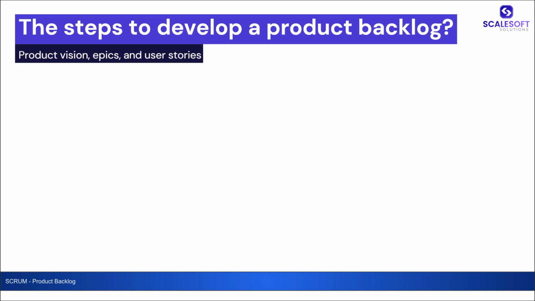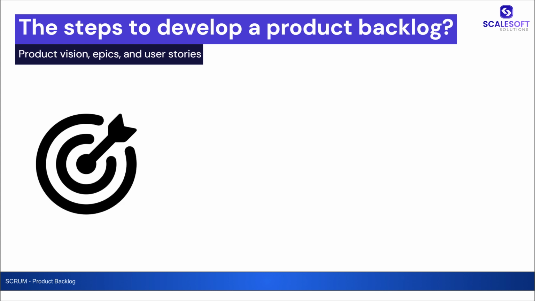What are the steps to develop the product backlog? Creating a product backlog starts with the product vision, which must be already identified when you have reached step 3 in creating a project proposal. Think about it. When you study the possible solution, you cover the budget, the performance, the ease of use, all of which are based on the objectives that you have already identified. That being said, your product vision is just a summary of your previous work.